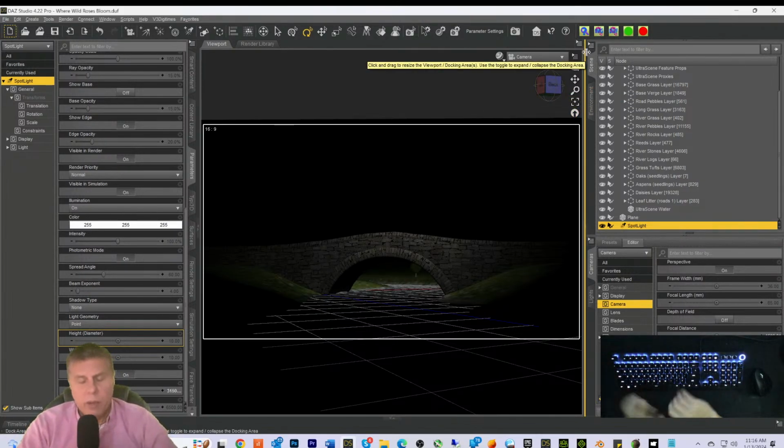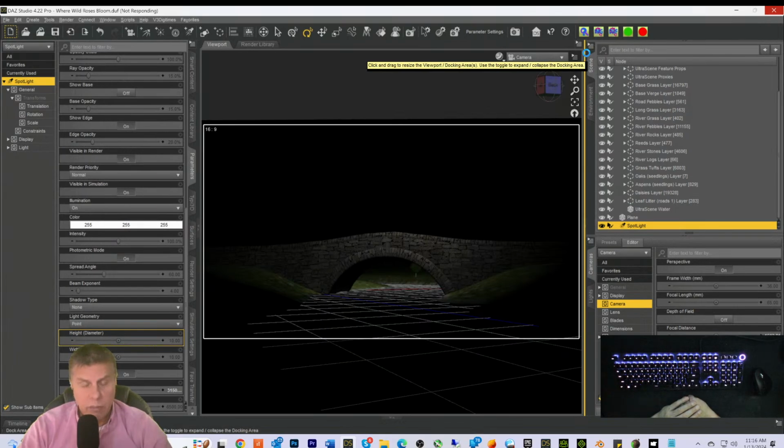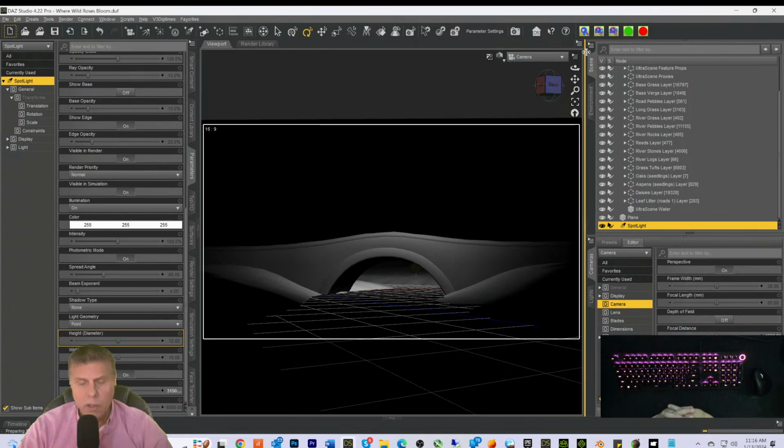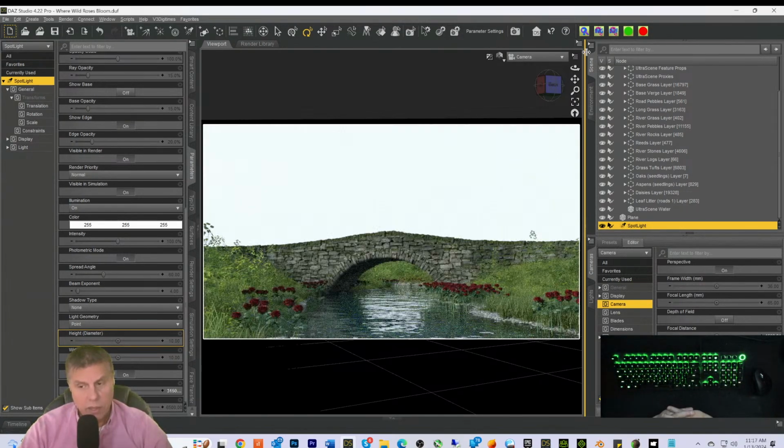Let's see what it looks like with that ugly light off. We will have some light in the scene because I do have an HDRI in here putting some light in the scene. So it's not going to be black. The camera light will be out. So it's going to look more natural than anything we've seen so far because of the light. We got just a white sky, but now look at our flowers.